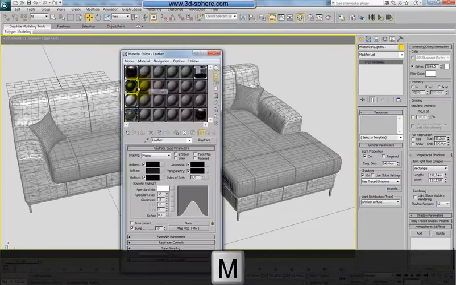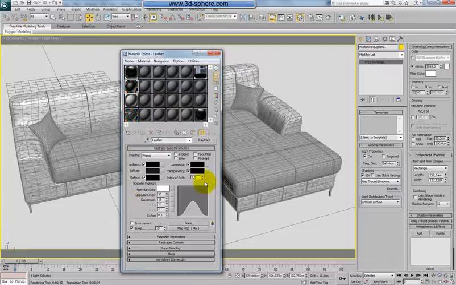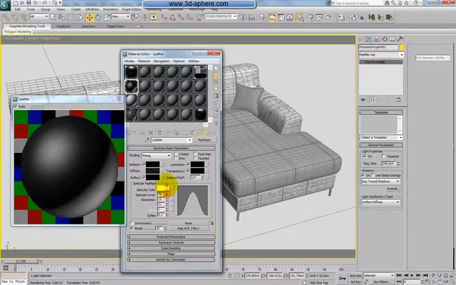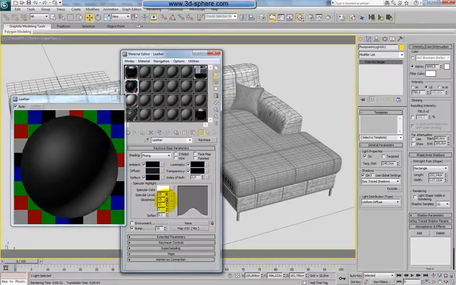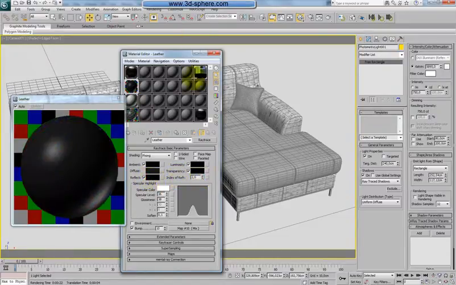Oops. And if we are here, we will also make the reflections a bit different. Now I don't like this one, so quite turn this down. Something like this, and also we can play a bit with that. Now not Fresnel one.